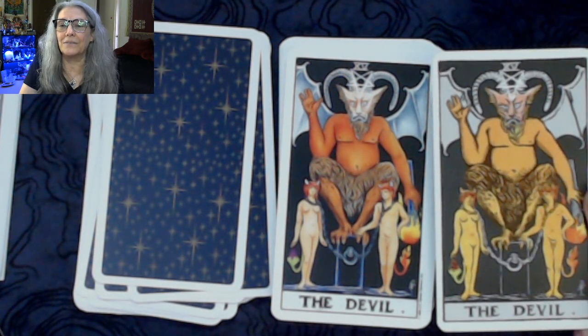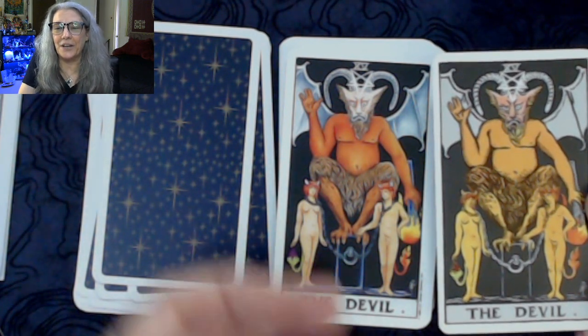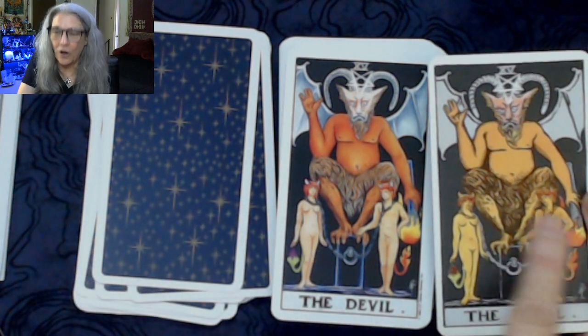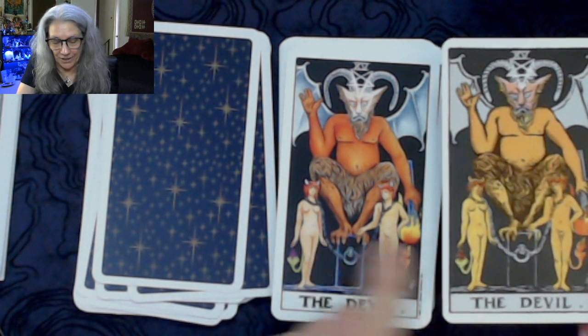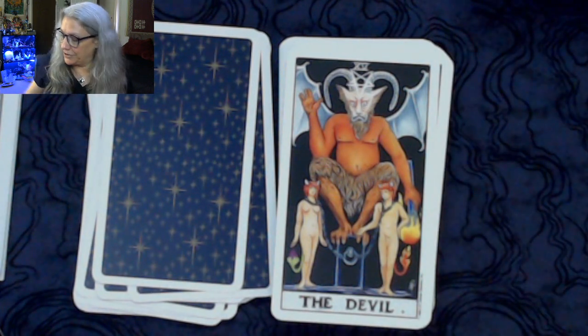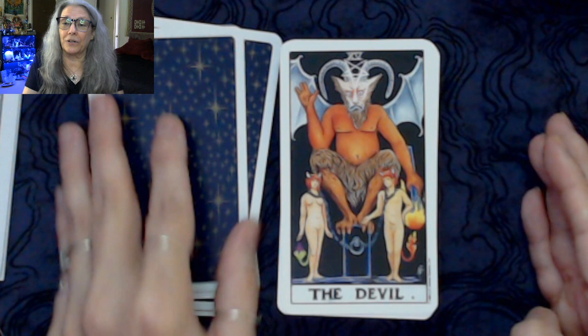Just a massive difference. It's so much clearer. Like I said, now you can see these people are standing in front. You almost can't see the horns on their heads. In this image, you clearly can. So this is going to bring me back into reaching for the Waite Smith deck.